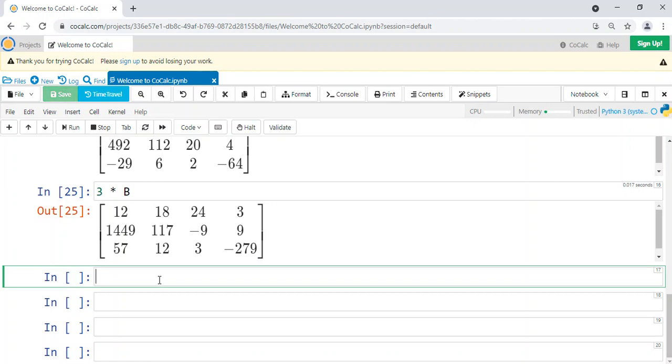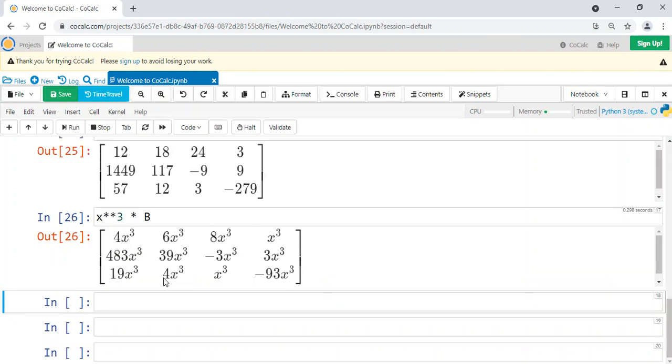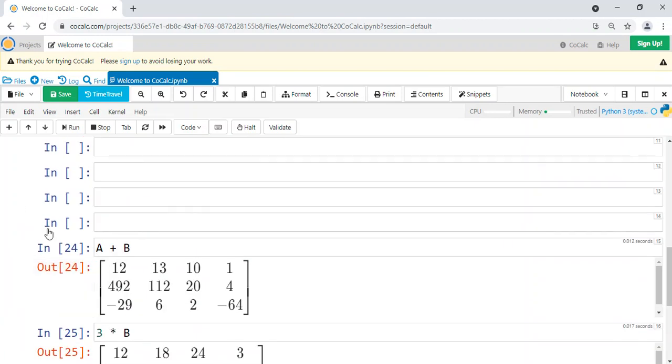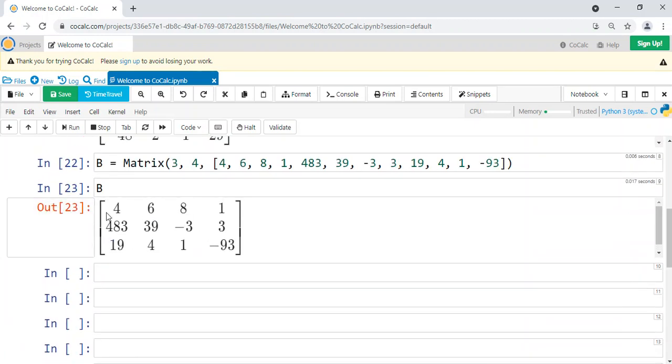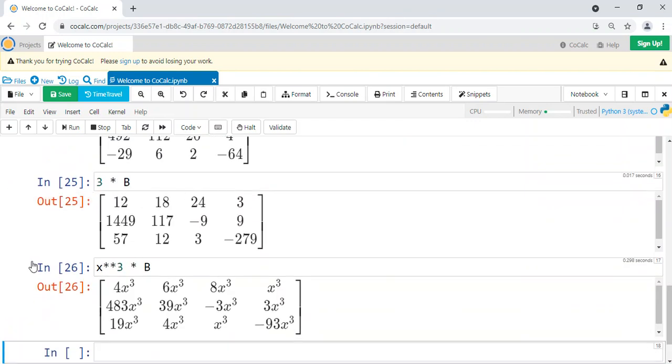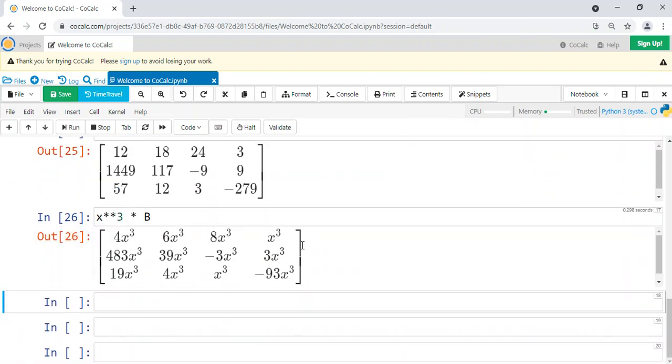So if I were to multiply x to the power of 3 times B, now I'm multiplying each element in B by this symbol x cubed. What happens? It works just fine. You end up with each of these elements in B, 4 all the way to negative 93 here, and they are each multiplied by x cubed.